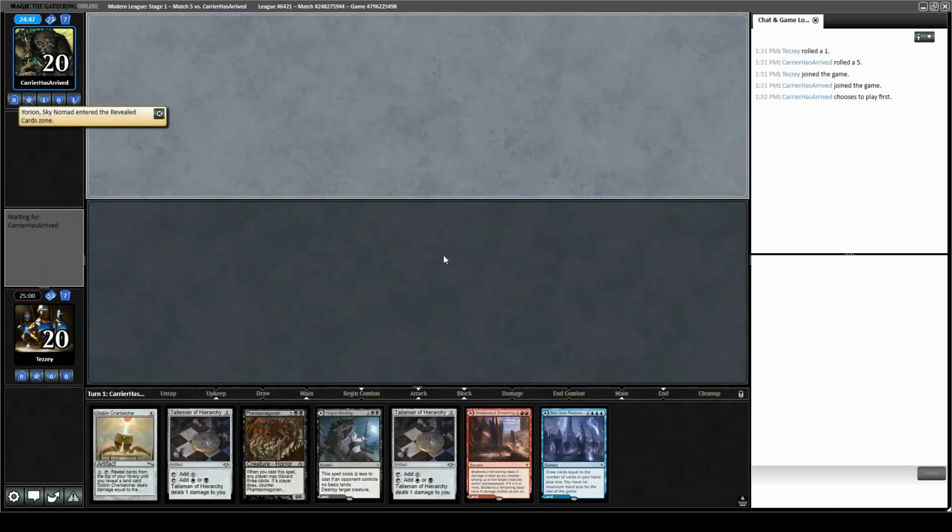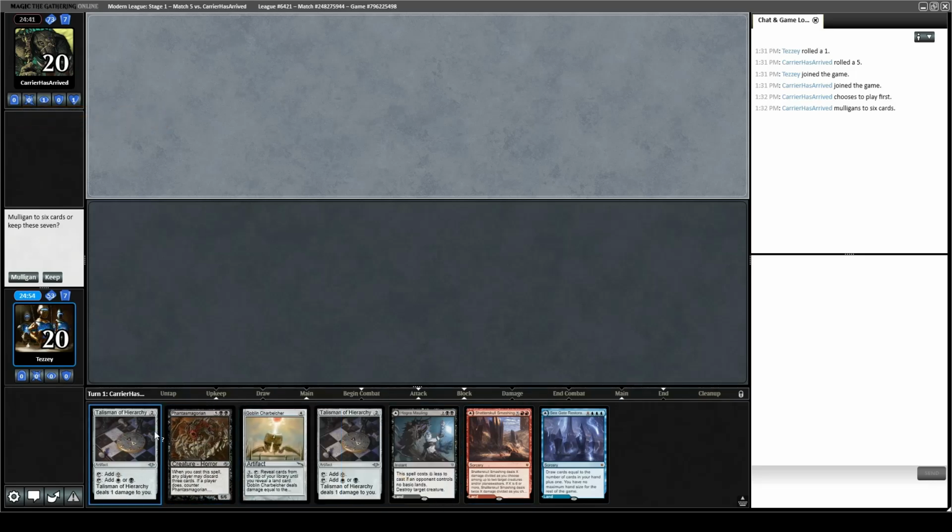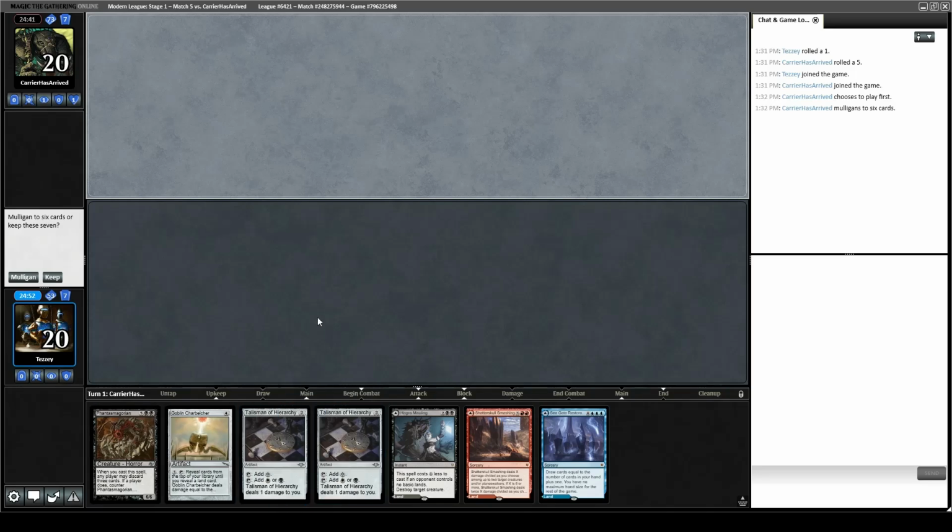Round 5 with Oops All Spells. We lost the die roll and we're playing against a Yorion deck. We have Ramp and a possible Belcher as our win con here. We drew Phantasmagorian, which isn't great. Opponent's mulliganing. I don't like that against Yorion decks, Belcher is vulnerable to removal.